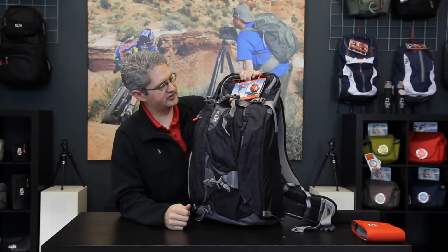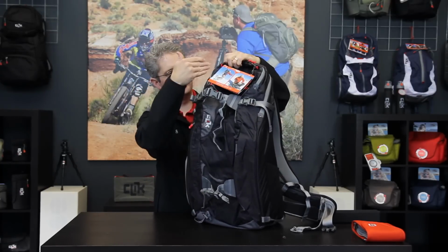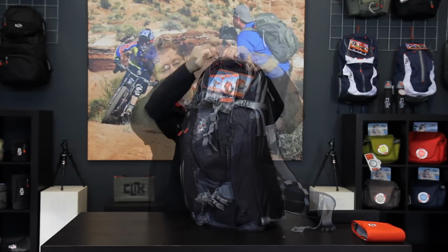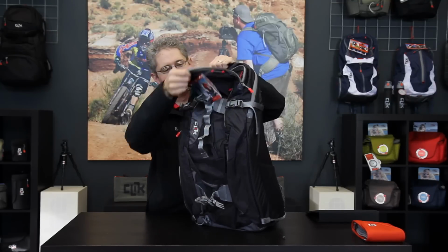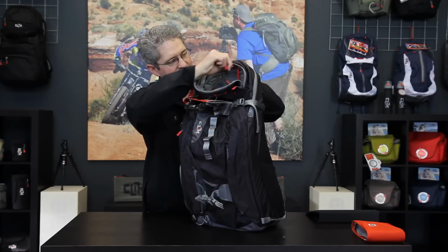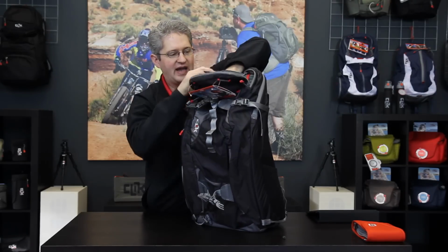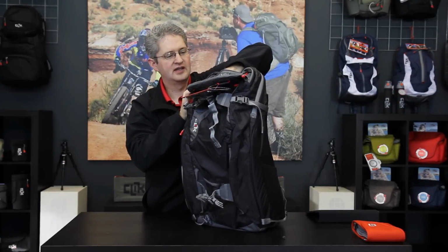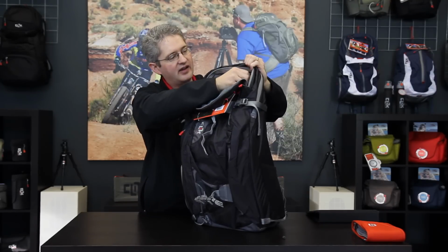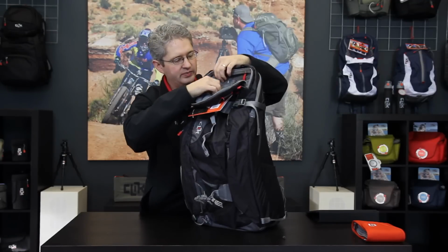On the outside of the Contrejour 40, you can see there are two main top compartments as well as a side access zipper. The top zipper of the pack allows us access to our quick stash area. This area has ample room for extra batteries, cloths, any other small items, cables, cable releases, that type of item, as well as a key loop.